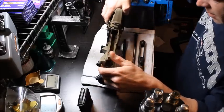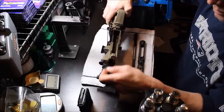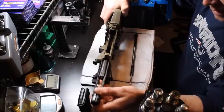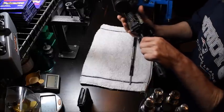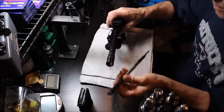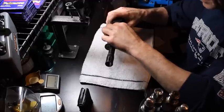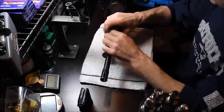All right, so we'll just reassemble this real quick, just so I can show you how easy it is. We'll put our charging handle in there first. There's a little groove that it sits down in, and then you can start sliding it in. I'm going to put our bolt carrier back in there. Just slide that forward. And turn it around. Put our gas rod back in. Now there's a flat side on this piece here, and the other side's rounded. You want the flat side down. And then we're going to put it on the normal setting.